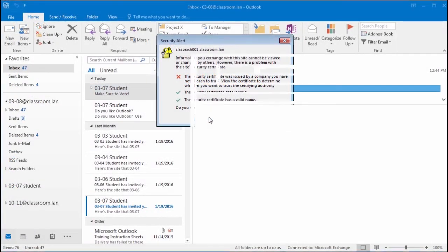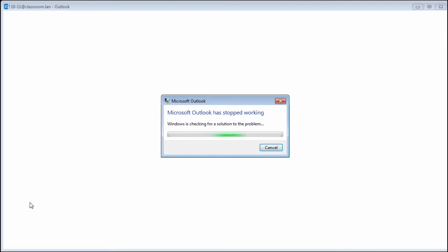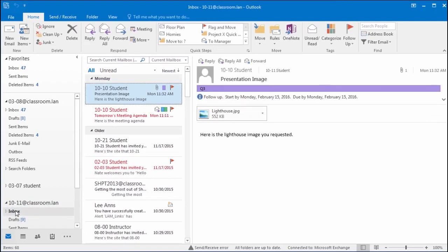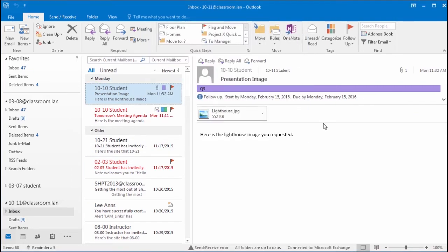Once Outlook reopens, I now have that additional profile added to my navigation pane. Now on the navigation pane, I have that email account that I've added, and now I can access the inbox and any additional information within that Outlook account. This is useful, again, when managing multiple accounts or group mailboxes. Try this on your own.